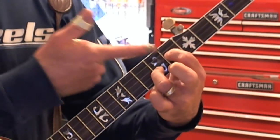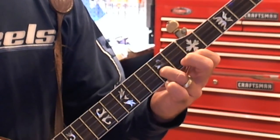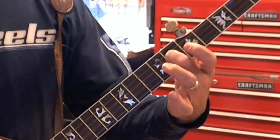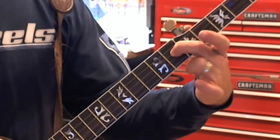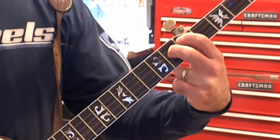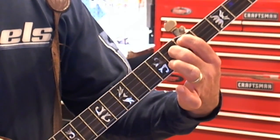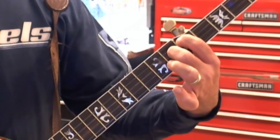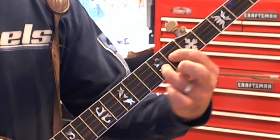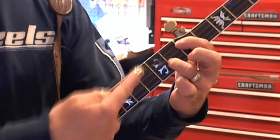And at some point, you will break into this set of notes, which is 3, 2, 1. Every note except this, and you're still 3, 2, 1, and then you're going to switch to this note, the 4 string at 5, and then it switches to an inside roll of 4, 3, 2. So you're slowly dissolving the positions away, switching to different notes, all in a pattern that starts this way and then goes this way.